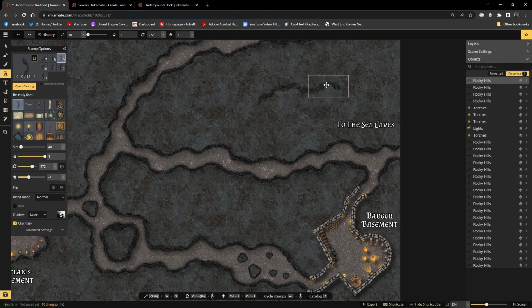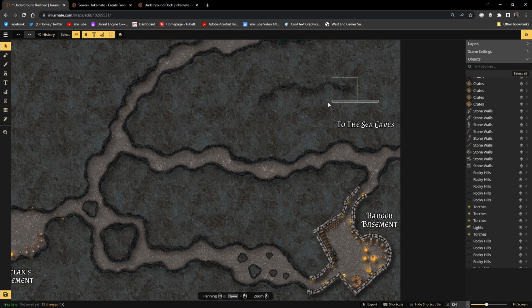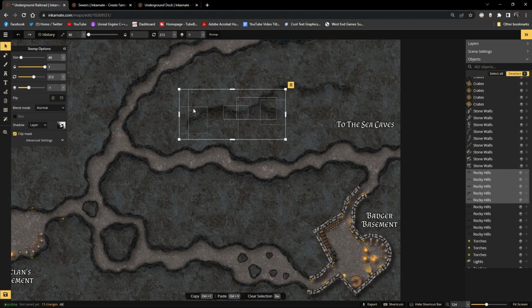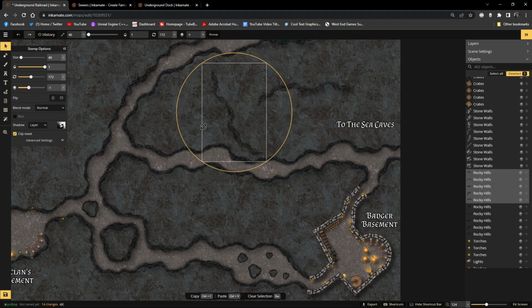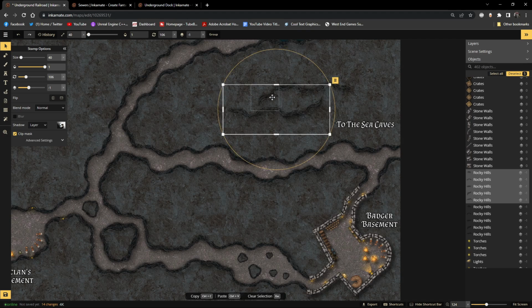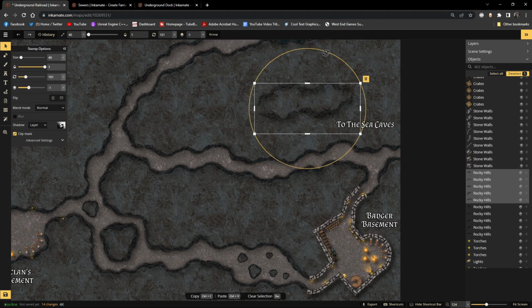You might take some time and put together something like this as an example. And once you've got five, six different pieces put together in a way that you like, you can literally just select all of those, copy that, paste it, flip it around, and drop it on here somewhere, and boom, you've got a hallway.